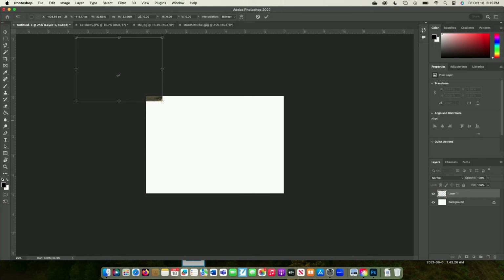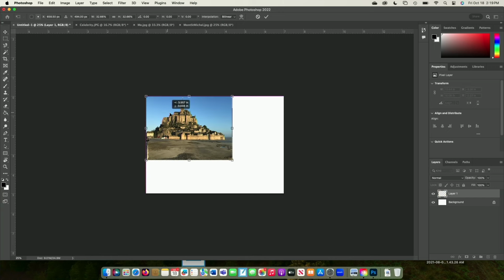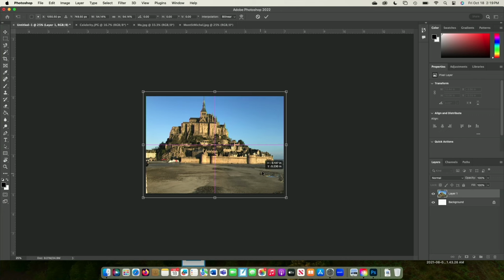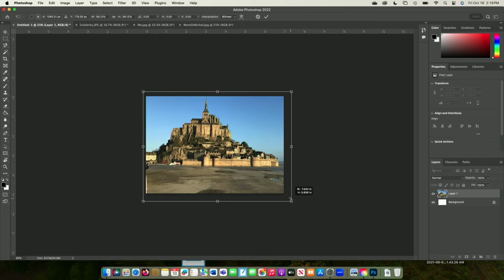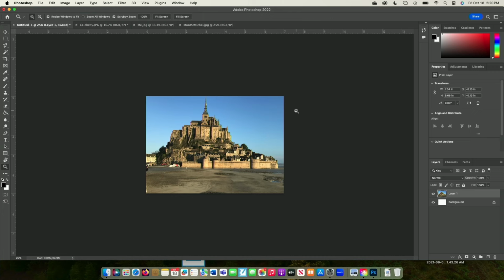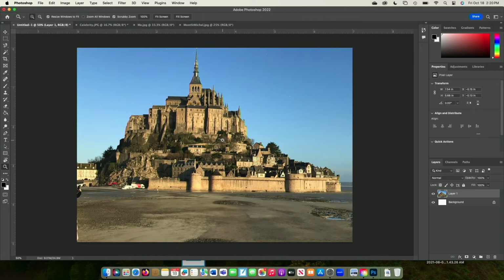I'm going to just drag that down, try to align with my corner here, and zoom it back out. Here we go. Now I have the entire image, the part of it that I want to use right there. You can get out of the transform tool by hitting enter or by clicking off of it. Either way, now that I have entered, I can zoom back in. There is what I'm going to use as my background.